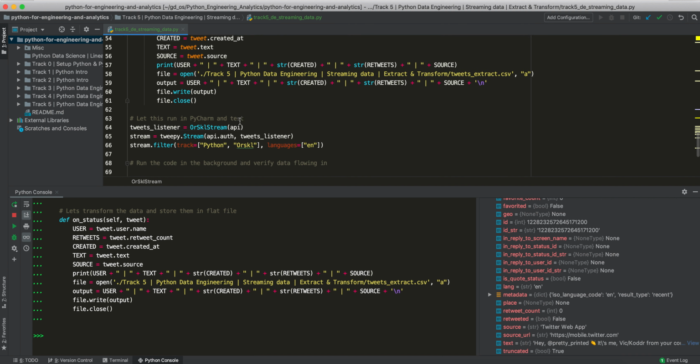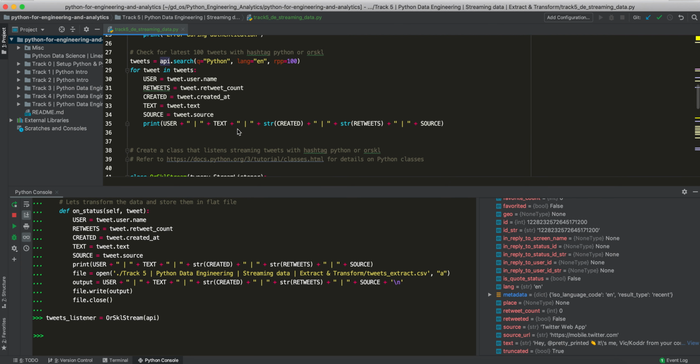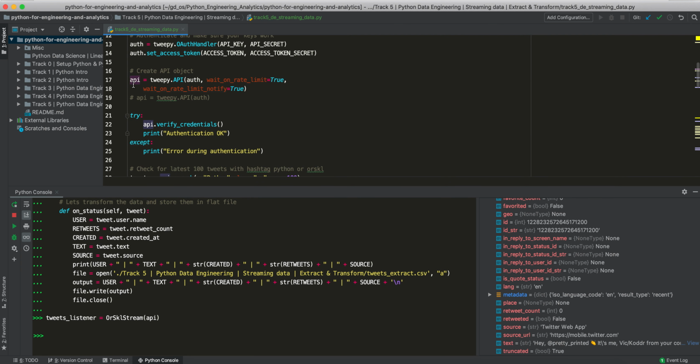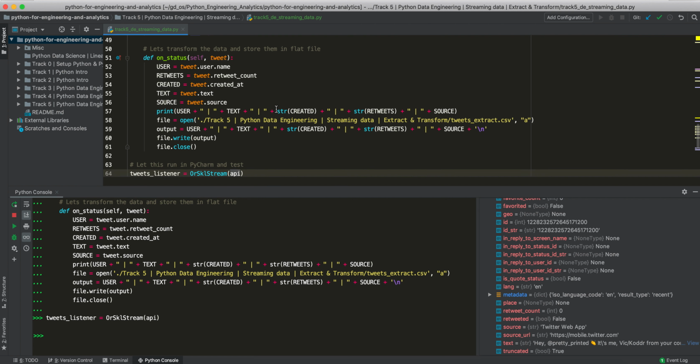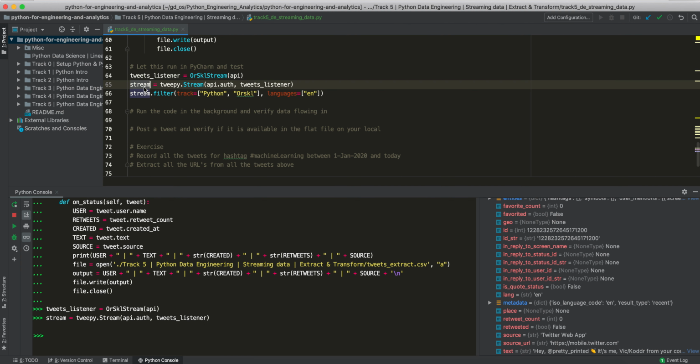Now once this object is created, I'm calling this object OrSkl stream and passing API as an input. This API is the one we created in line number 17. After I pass this API, Tweepy has another object called stream. This stream needs the listener and also the authentication we created, so I'm passing both of them and creating another object called stream. This is when you're actually running your config.